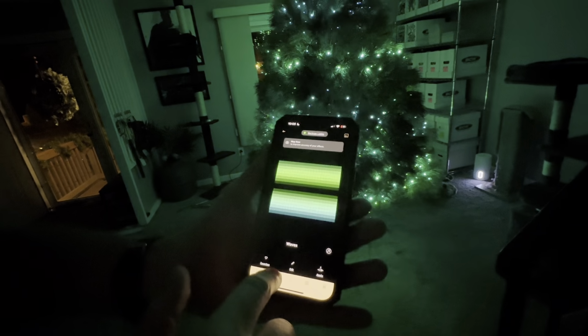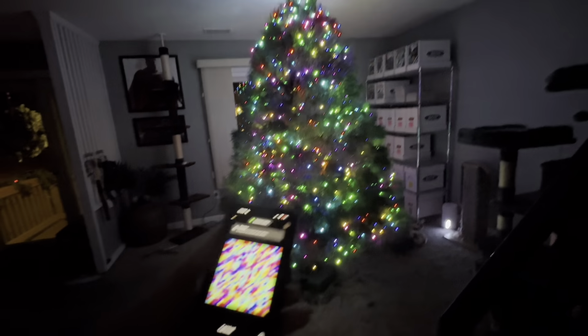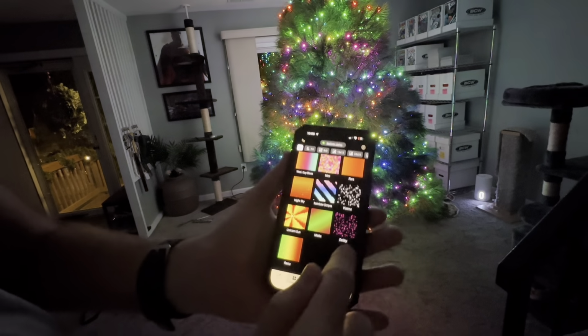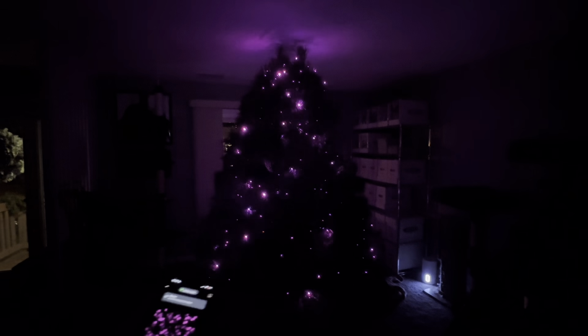Anyway, whole point is there's a lot of cool ones, like carnival, which I remember is really cool. And then you can make your own custom templates and call them what you want. Like, see this? This is called the Debbie one. We created that last year. That's kind of cool. But the point being, you can edit the speed, the glow, darker or brighter. You can just do a whole bunch of cool stuff.